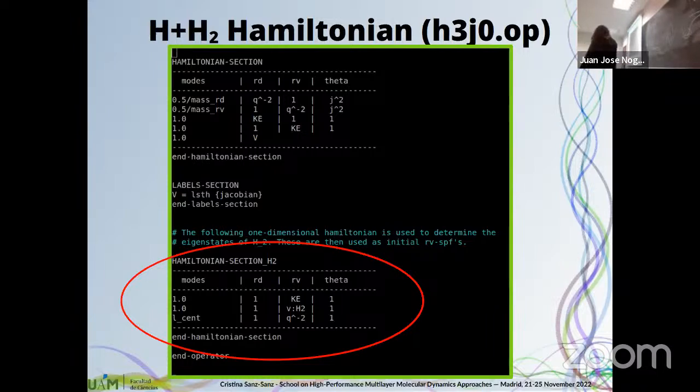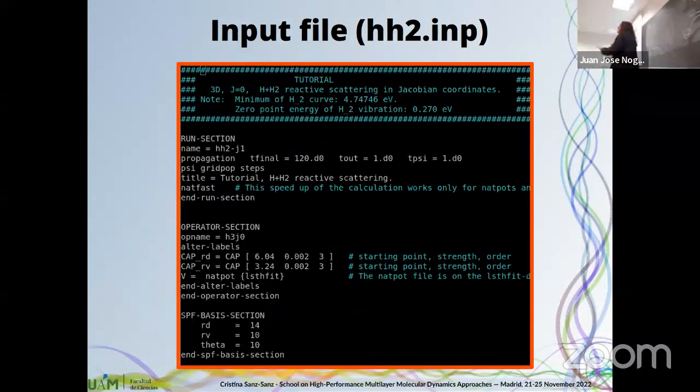So now that we have the operator file, what we can do is go to the input file, because so far the only thing that we have done is that we have H defined, but we don't have our wave packet, wave function or wave packet defined yet. So we need to define the wave function.